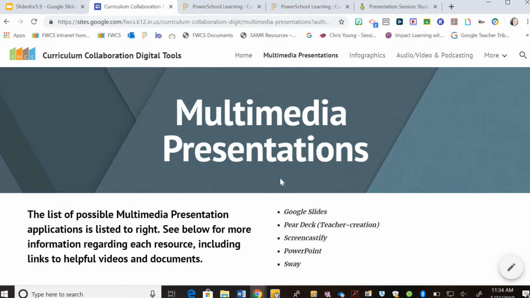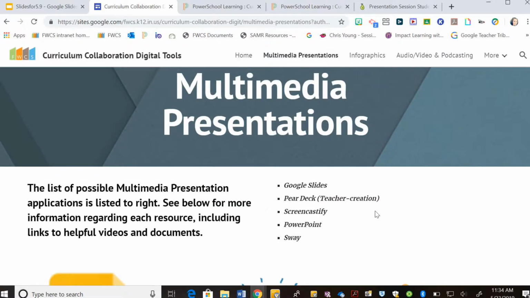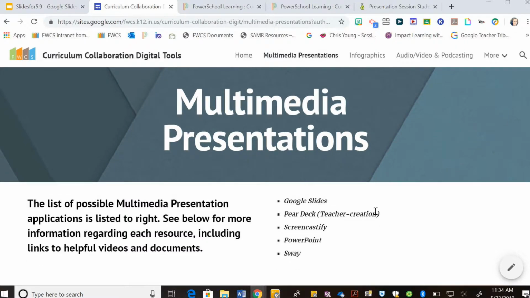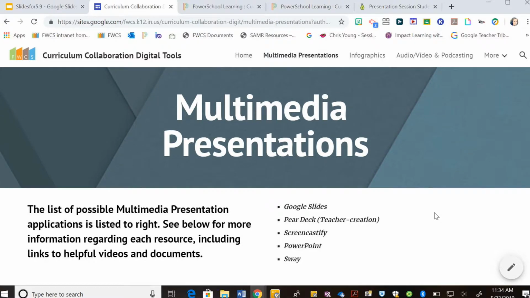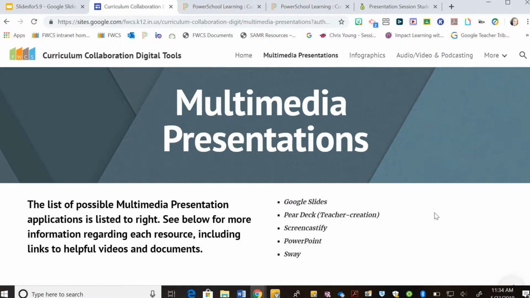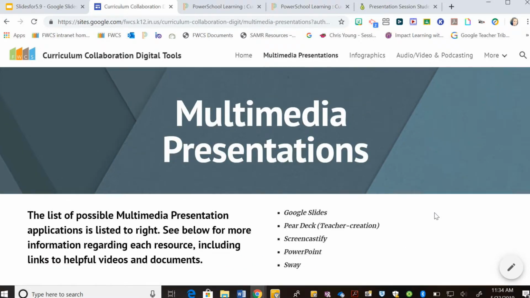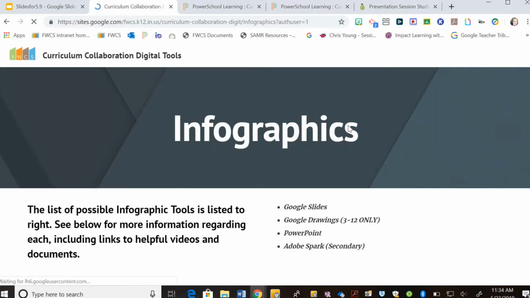Now, the example that I want to use would be Prezi, which is a fairly common one that is not on the list. That does not mean that teachers in the classroom are forbidden from using Prezi, but we just wanted to narrow the list down to the most common ones that we'll want teachers to feel most comfortable with. But by all means, if you're a teacher in your classroom and you feel really comfortable with Prezi and the activity calls for a presentation, go ahead and teach your kids how to use Prezi. That's great. We just don't want to see it in the curriculum writing because then that can cause way too many extras that we get frustrated with.